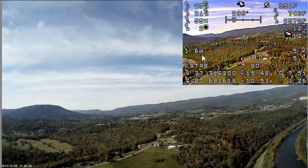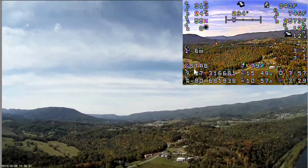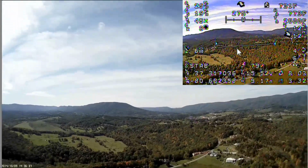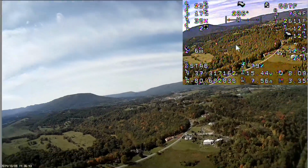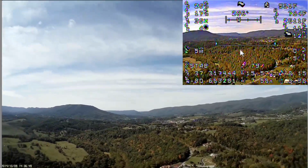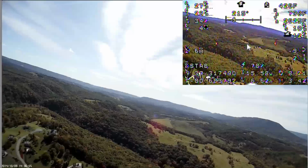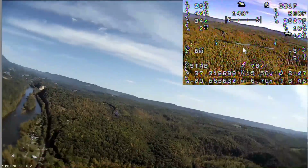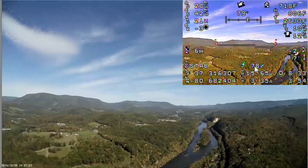Six satellites, got a satellite lock, and I'm gonna keep it in stabilized from now on. And of course this is the GPS coordinates here, which is pretty obvious. Latitude and longitude. Now the artificial horizon here, if it goes below these two little markers, it means I'm climbing. If it goes above those two markers, it means I'm taking a dive. And these little lines here, of course, represent the artificial horizon. So you can see that tilts the same way the horizon out here tilts, opposite to the way the plane's going.